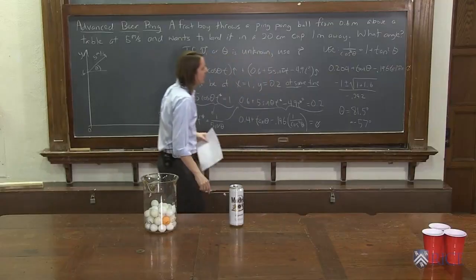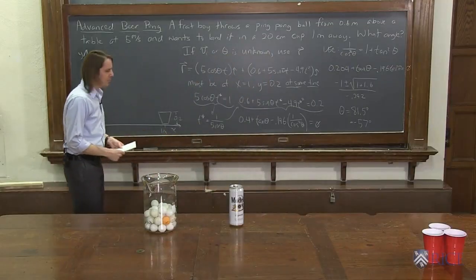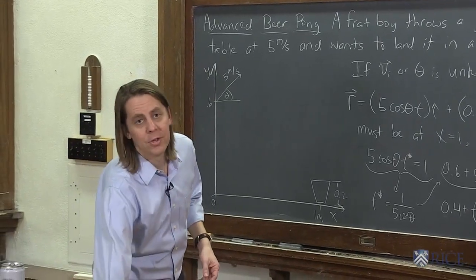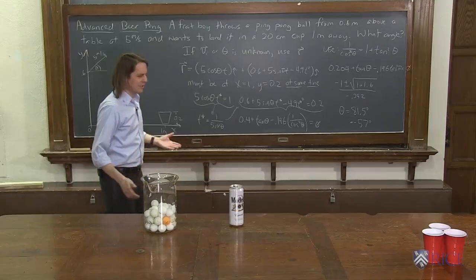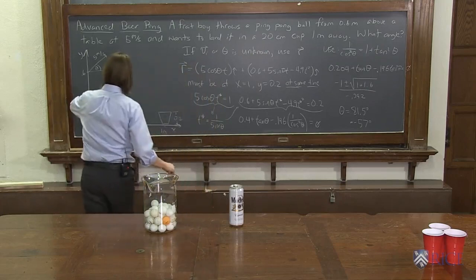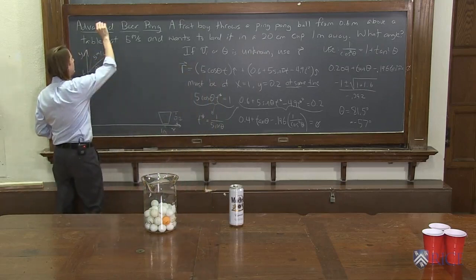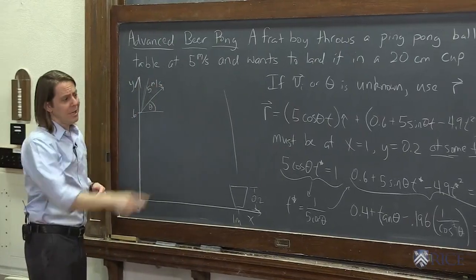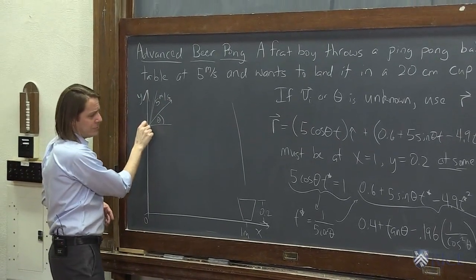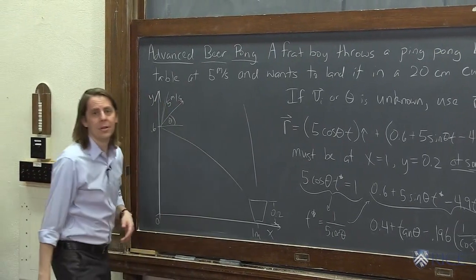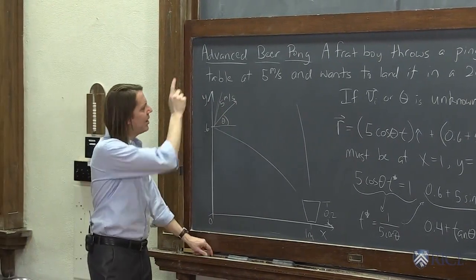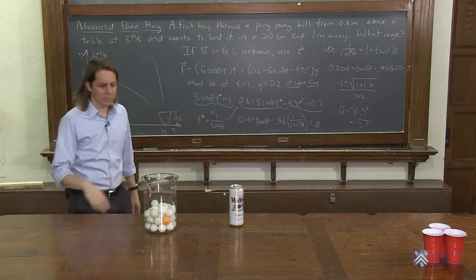Okay? So when you get two answers in a physics problem, sometimes one of them is meaningless, and sometimes they actually both work. So let's look at this case. What do we think it is? It could be 81 degrees above the normal. You got to throw it at a huge angle. That seems all right. But maybe the negative 57 is also right, because you could throw it like that. So in this case, both answers are actually correct. So first, let's see the high answer. Does that really work? Let's see what can happen here.